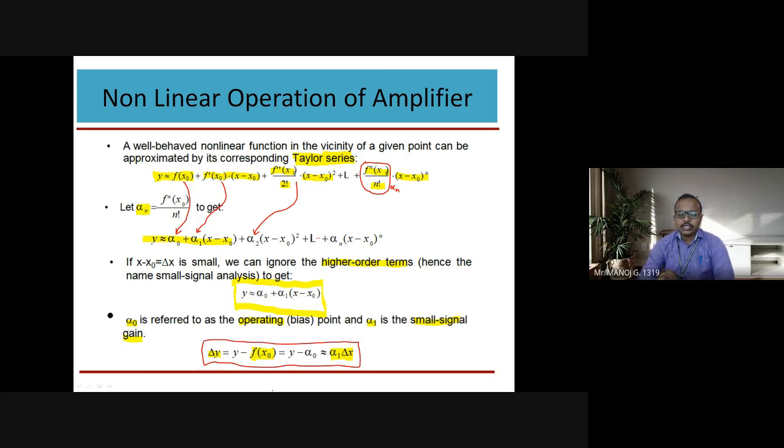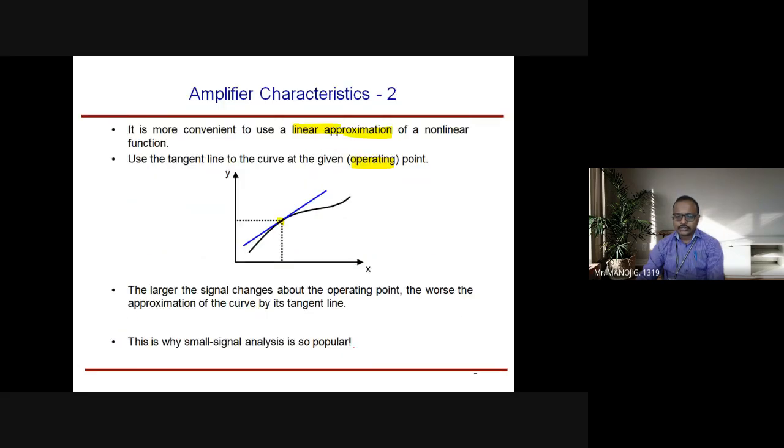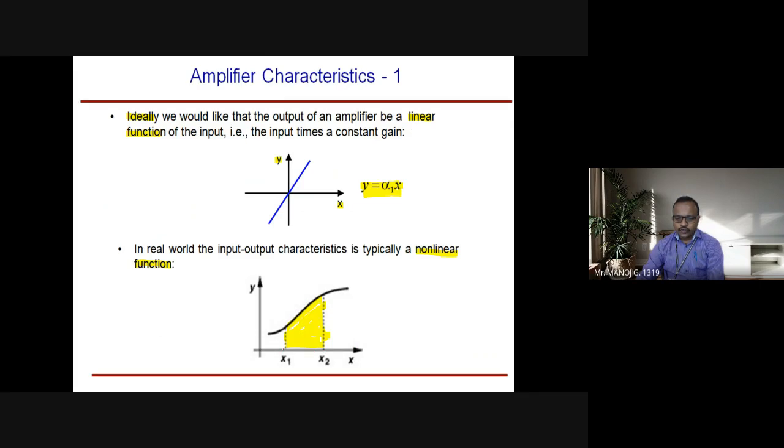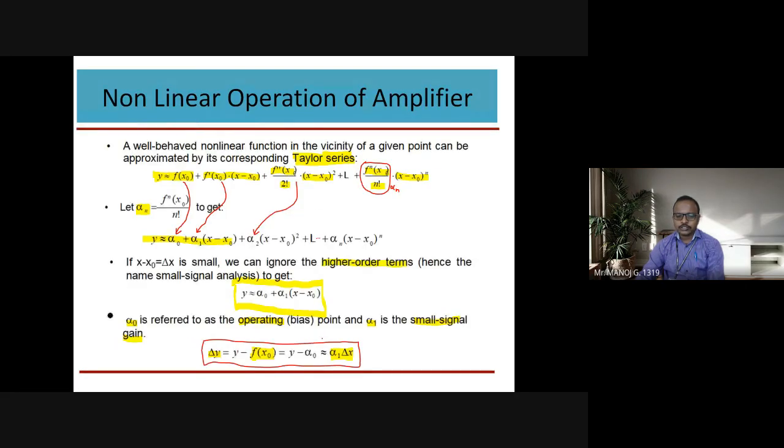This goes to the normal expression of y is equal to alpha into x. Since these are linear and nonlinear characteristics, I told you there will be two operating points, x naught, x1, and x2. So the linearity has to be maintained. This is the delta x value, the change in x value. So you get the final expression alpha 1 into delta x. Is this clear? This is the basic expression for nonlinear amplifier characteristics.